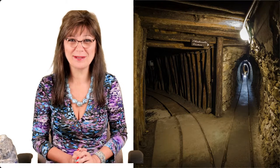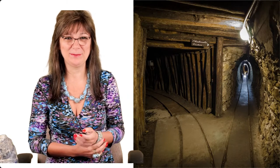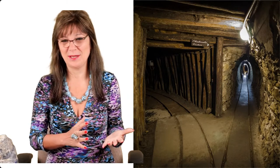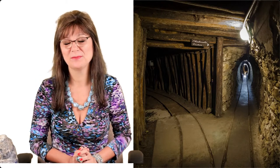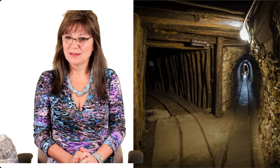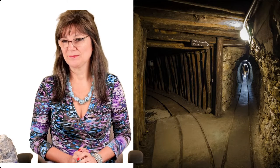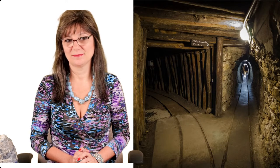So cinnabar actually is not as bad right now. It started as the same price, but vermilion is now a little bit more expensive, but we'll see. And here is, of course, cinnabar, the most common form of mercury found. There are other forms of mercury, but this is red mercuric sulfide.